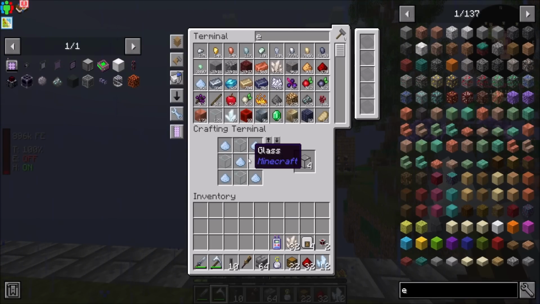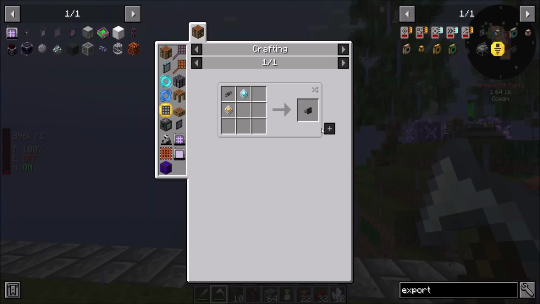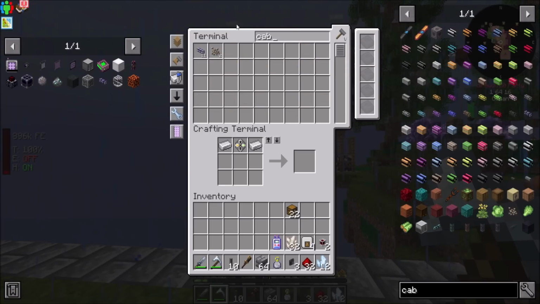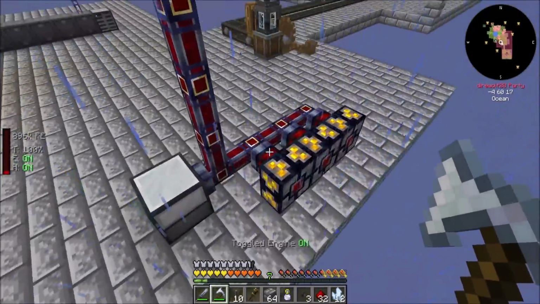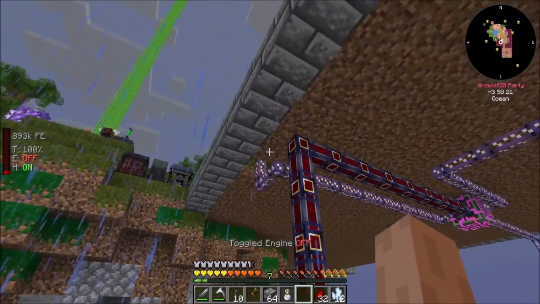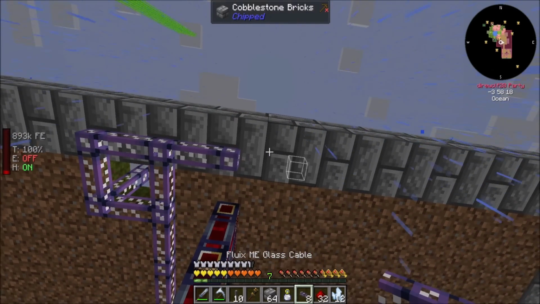So do I want to export this, or do I want to... I think an export bus should be fine for now. Oh, no, that's the wrong export bus. This export bus. 1, 2. Oh, this is so much better. Oh, it's so much better. And then some cables, and then some charcoal. Oh, it's so much better. Might be enough cable?